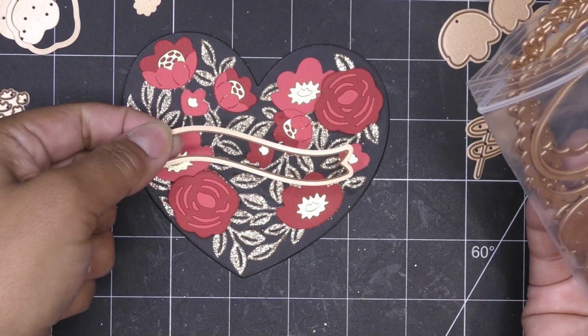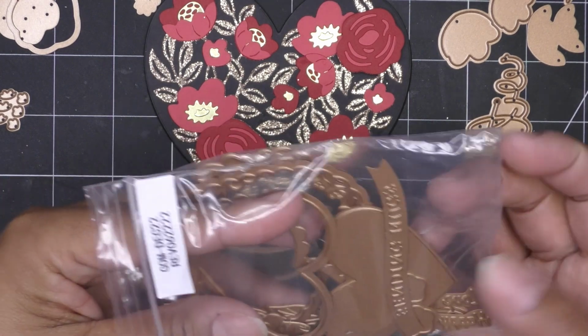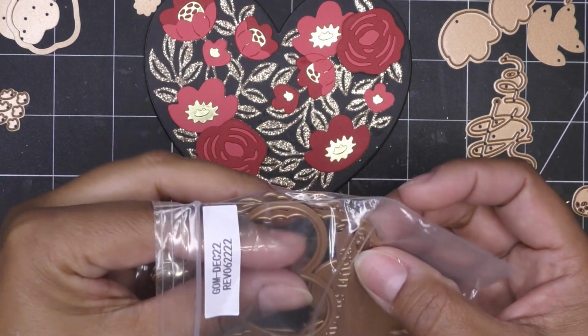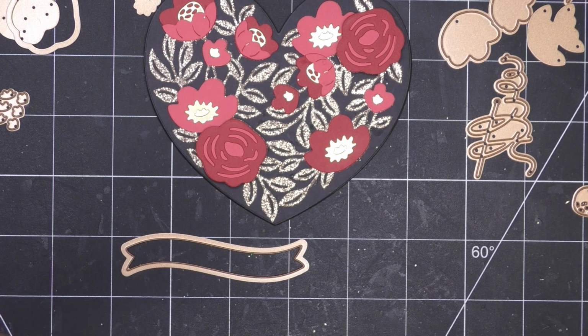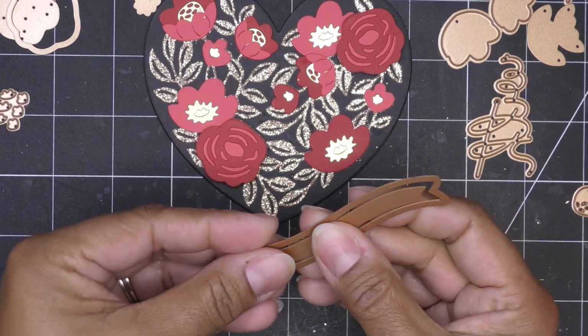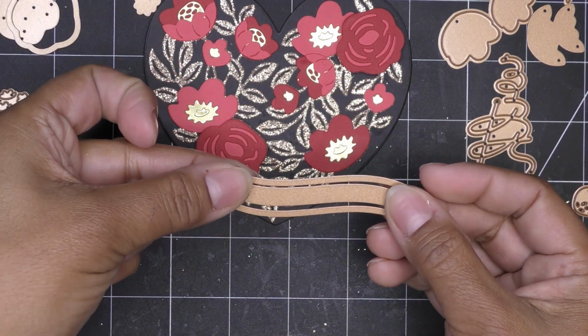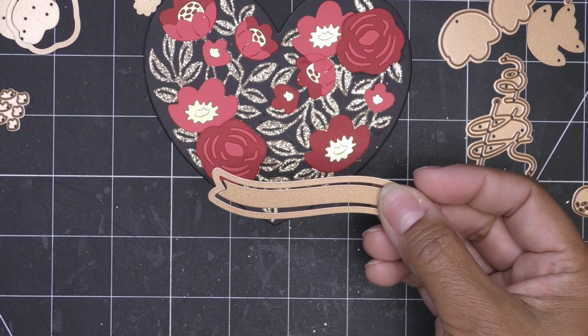We have this guy. Ooh, yes. And then we have sending hugs. I will use that one. Why not? Let's see here. Sending hugs. And it's going to go like this. I'm trying to think if I want to do gold again. Or should we just do white? Maybe white with some red in the background to pop that again.